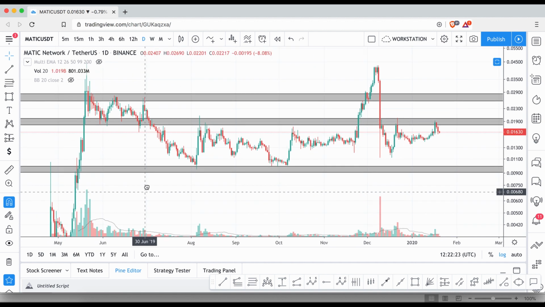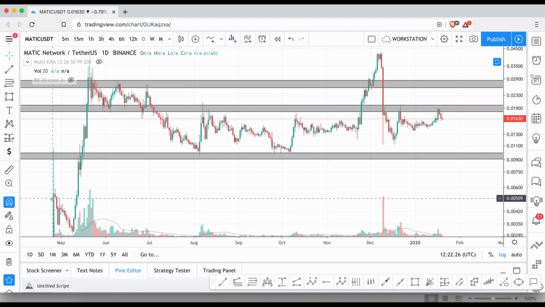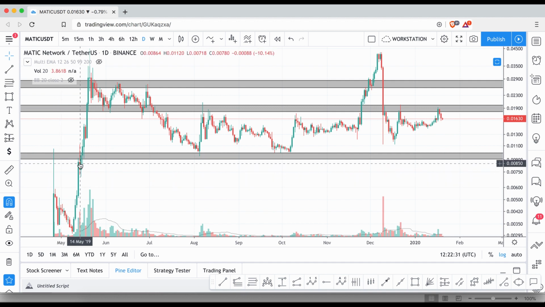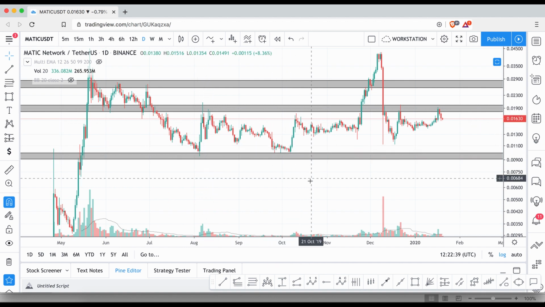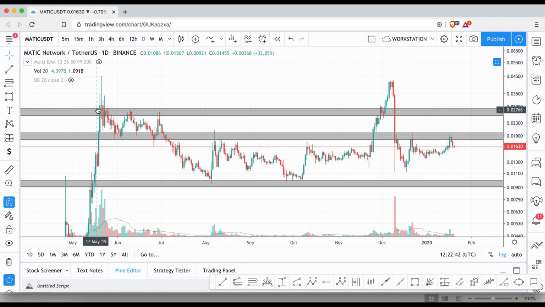So why these areas? If you can see here in the beginning, we had a long wick, couldn't close above. And then we tried one more time, close above, and then it was here acting as support once more. Okay, now the next one here came all the way up. Now this area acting as support, broke support, came back down, came up, acting as resistance, broke, came back down, acting as resistance, and now not so long ago acting as resistance as well.